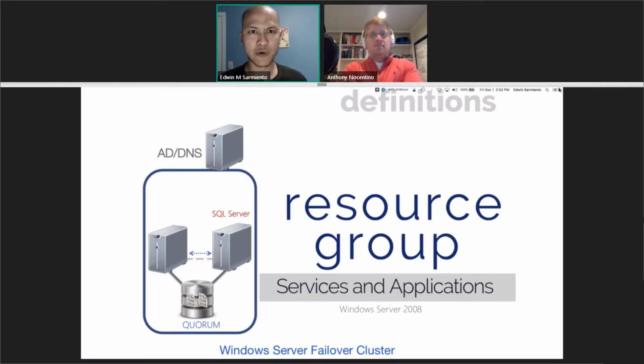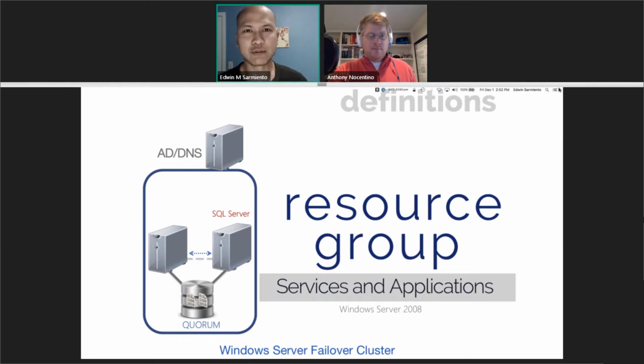When you hand over a resource to the failover cluster and you group those resources together, moving a resource that is a part of a resource group requires moving all of those resources, kind of like moving the entire resource group. Now, like I said, I still like calling it a resource group, although Microsoft, I don't know what they were thinking back in Windows Server 2008.